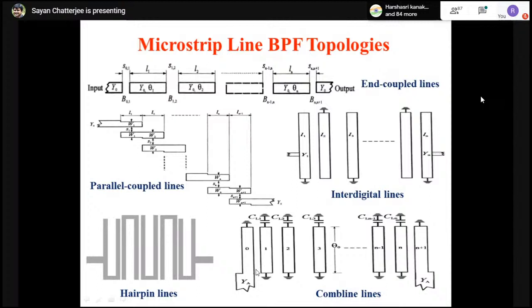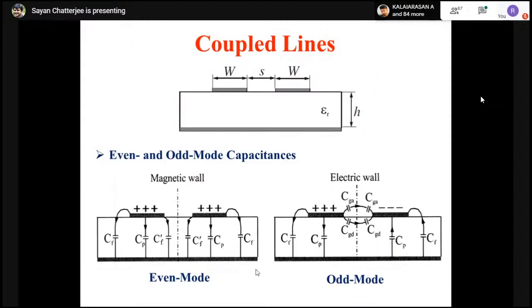So the most important factor we all know for any coupled line design is even mode and odd mode, and the capacitances are always associated with the even mode and odd mode, because they give you the modal effects, and the modal effects are very important when we are going for harmonic distortions, because these modes are the primary criteria to generate the harmonics. So for microstrip bandpass filters, the most advantageous are, we all know, they are easy to integrate, planar structures, lightweight, but they have certain problems.